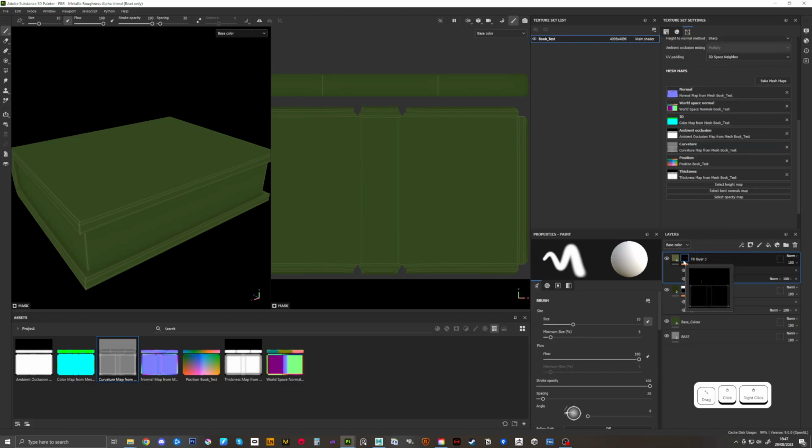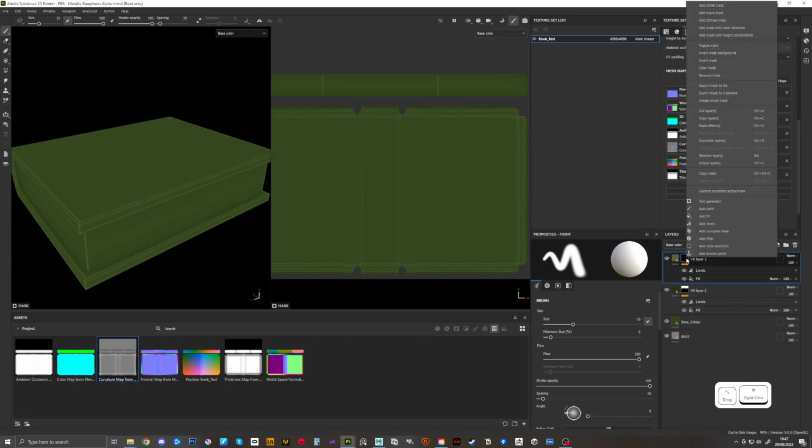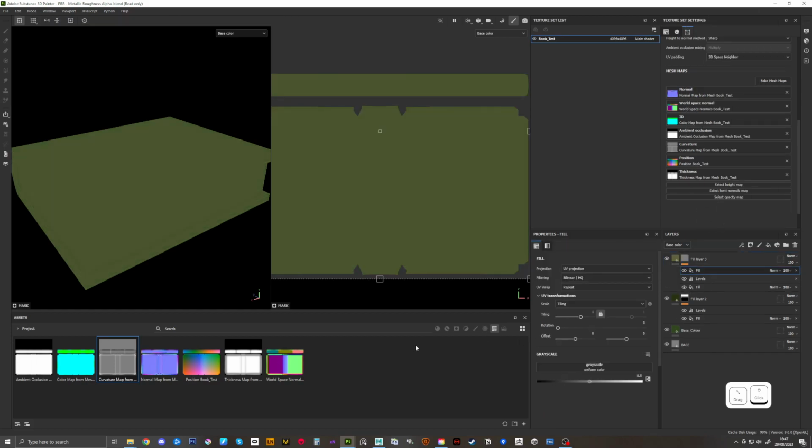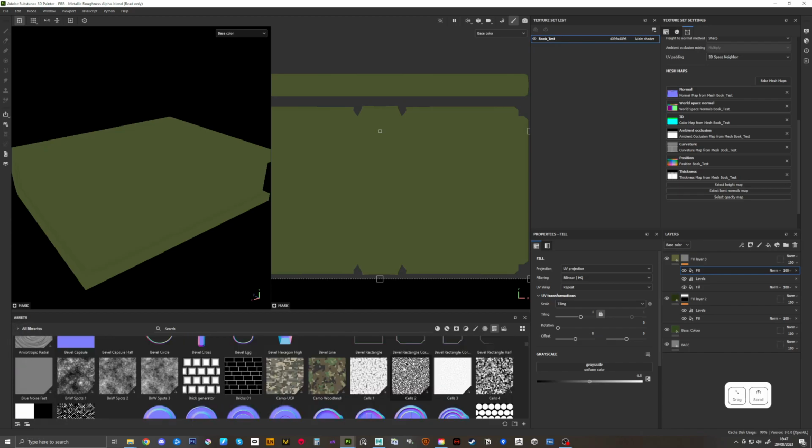So basically on your mask again, because we want to do this in the mask, right click, and there's a whole bunch of things you can do. This is just the quickest way for doing this. Alternatively, you can hand paint this, which will always give better results. But this is just for speed. So I'd add a fill node. And I'm actually going to come to the all libraries over here. And I'm just going to pick something.